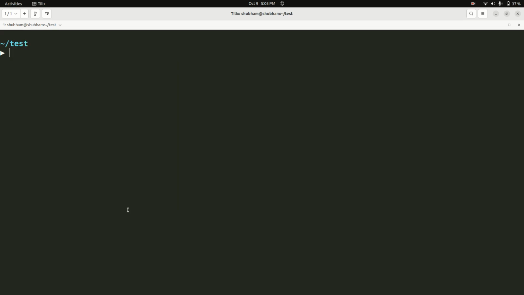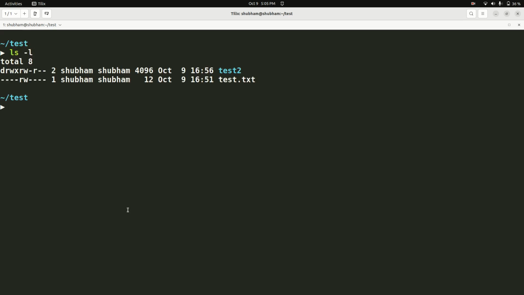Similarly, let's say if you want to change the permissions for the user, how can we do that? Let's say we want to add this for the test file.